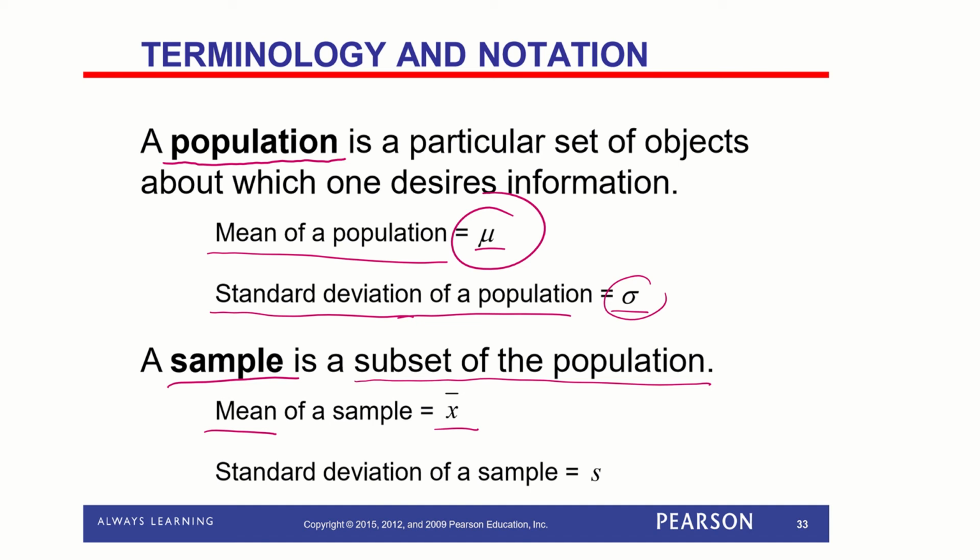Either way, you're setting up the mean the exact same way, and you're setting up standard deviation the exact same way that we set them up before. And then the mean of the sample is X bar. Of course, that's what we're actually calculating. We're not going to be able to calculate mu because we don't know everybody's ACT scores. And then the standard deviation of the sample is represented by S, which I told you guys to represent by the sigma.